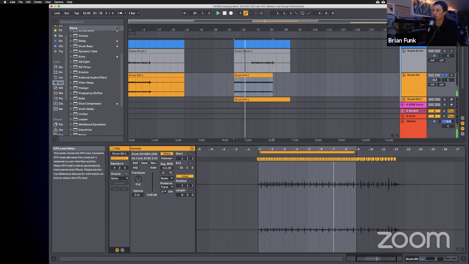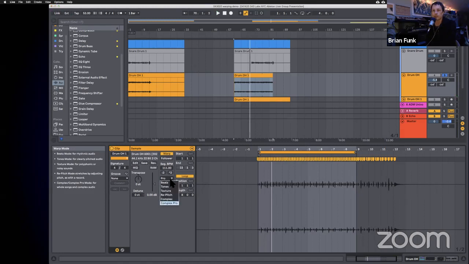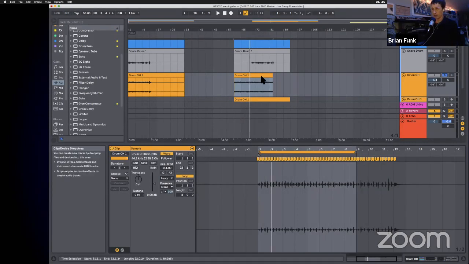If you notice, I was looking at my CPU in the top right corner. It goes a little bit higher when I switch to Complex and Complex Pro. I saw a 10 in there, where before I was seeing like 6 and 7. It's a little more intense. Something to think about if you are running complex sessions. If you're going to need Complex, it might be worth resampling it or freezing it so that you can keep the complex mode without using the resources of your computer.